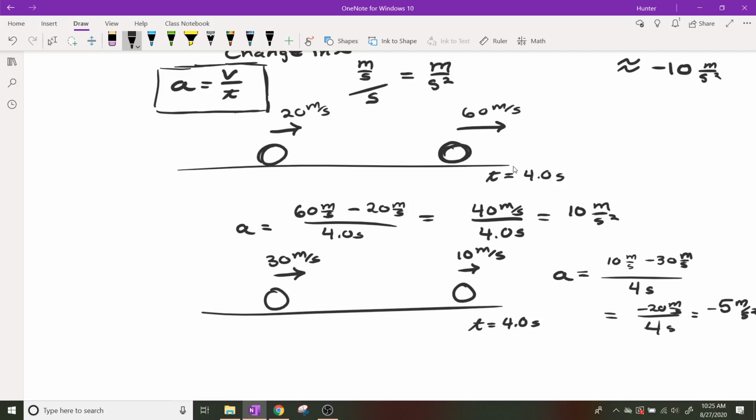So if you have two positive velocities, it can very much equal a negative acceleration. And that's kind of what I was talking about yesterday. If you are slowing down, it's because you have a positive velocity and a negative acceleration. So this thing is slowing down because it's going from 30 to 10. Our velocity is positive, our acceleration is negative. That's going to cause a slowdown. If we were going from, say, the top one, 20 to 60, we have a positive acceleration and a positive velocity, so that means the object is actually speeding up. The signs match up. Okay?